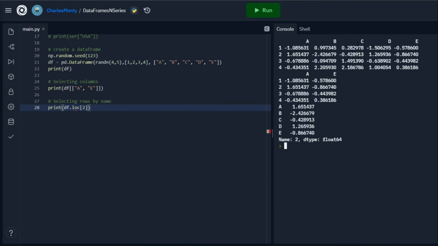And since we only called 1 row, it's going to return a series because it's only one portion of information. So here are our columns, that would be A, B, C, D, and E, and it's displayed with our rows as columns now.